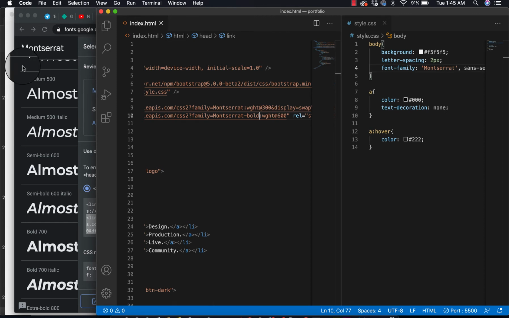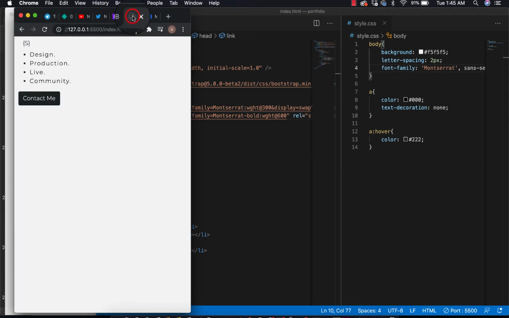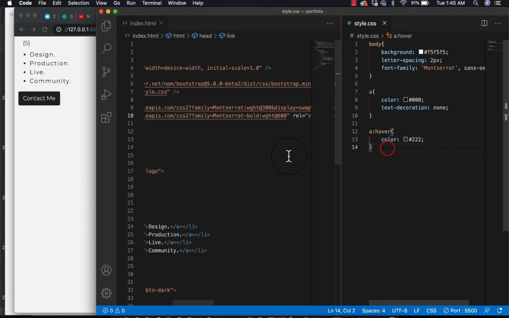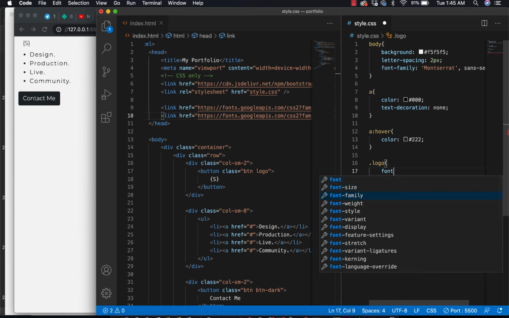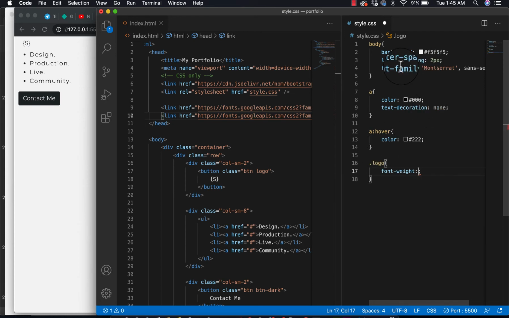Alright, so let's see the effect it's going to have on our design. Automatically you see the fonts of the design have changed, right? Which is really amazing. Then let's change the logo. So let's type the logo class that we created previously. We want to make that particular one bold, so we're going to say font family, basically this particular one.